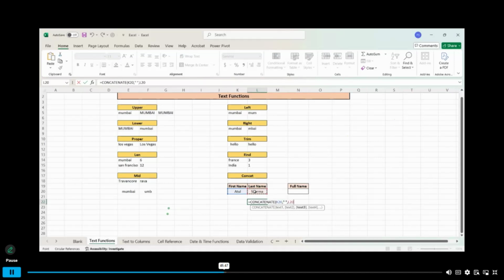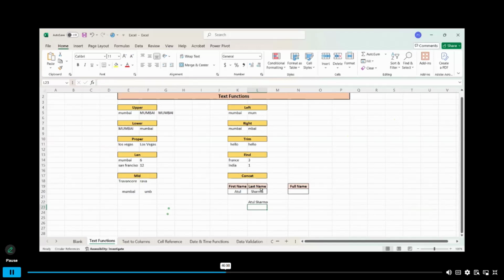Then enter. So now you are getting Atul Sharma in one cell. Understood?